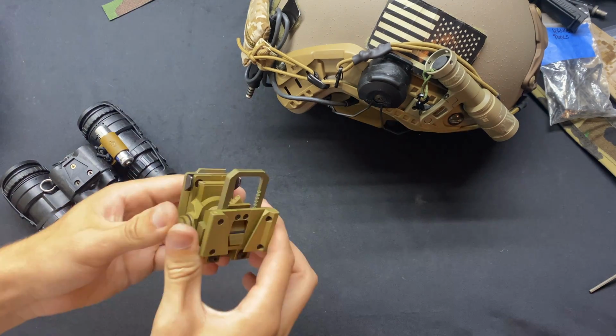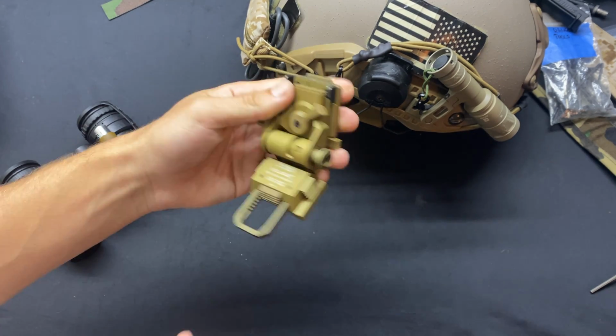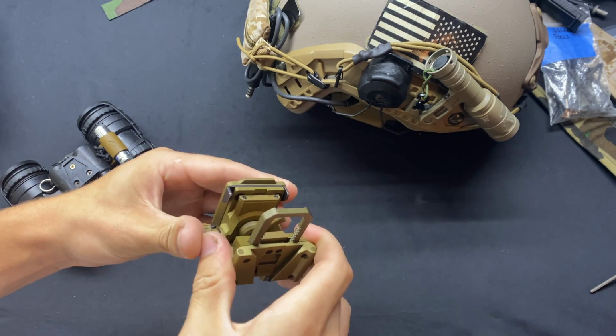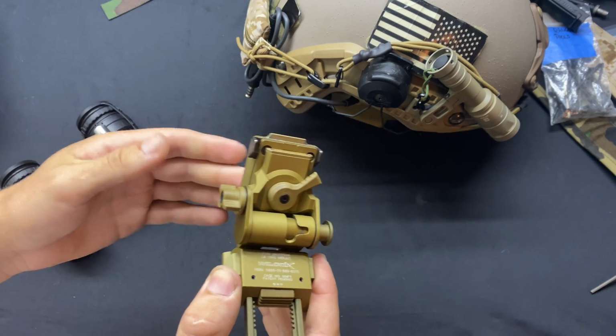Getting right into it here, this is a Wilcox L4 G24. I'm sure a lot of you guys are familiar with this. Push button, flip down. Norotos has options. Wilcox has other options like L4 G11s, G26s, G80s, I believe even.